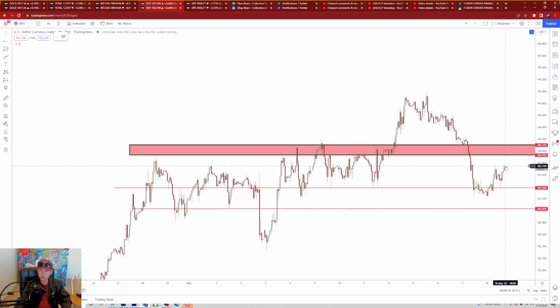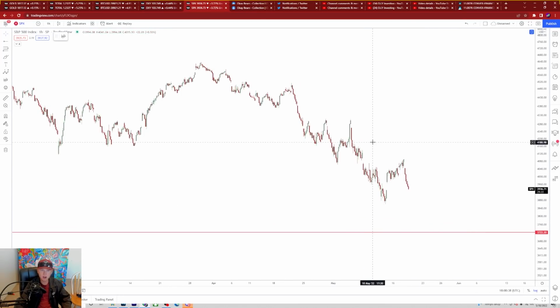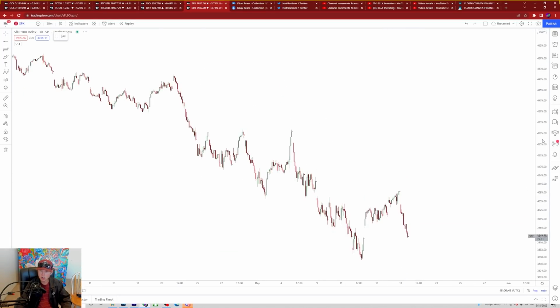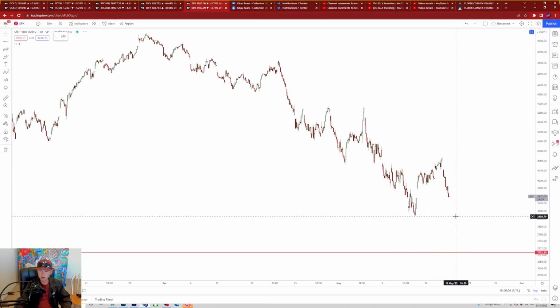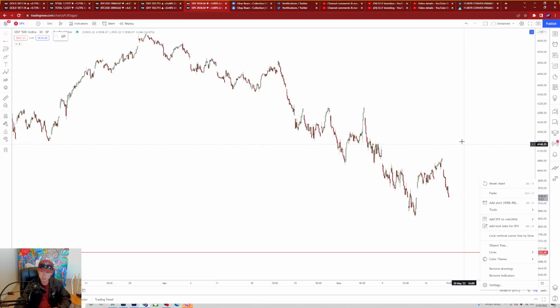It's looking more strength inside of the market. And a lot of that has to do with the fact that what we're seeing on the SPX, we instantly opened the market with a rejection at resistance. And now we're just seeing a lot of weakness, not really any buy support stepping in here on the shorter time frames. And so if this is just going to keep falling lower and lower, then we would expect to see the dollar just continue to break out, which is exactly what we're seeing so far.